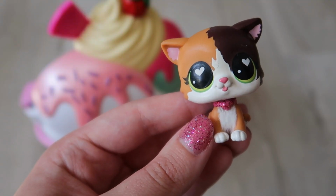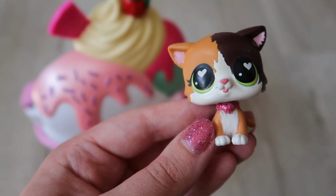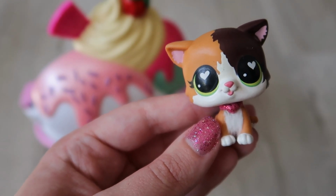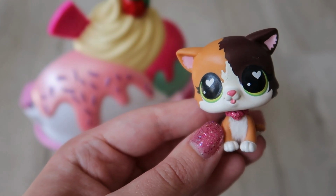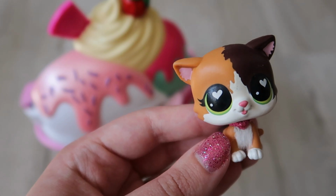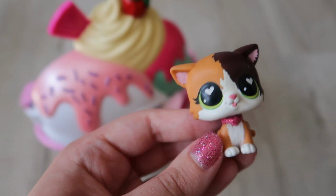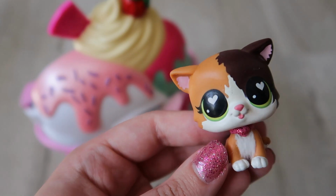So now that you guys have a gist of everything that comes in this set, I'm gonna give you a close-up look at the ice cream shop itself, because it is really cool, and what I'm going to do is actually add some accessories of my own and some LPS just to give you a rough idea of how it would look if I were to use it in a video, because I love how this thing looks so much, and I want to display it to you guys how I see it in my head, if that makes sense. But either way, here it is if I were to use it in an LPS video, which I probably am because I'm in love with it and I really want to use it.